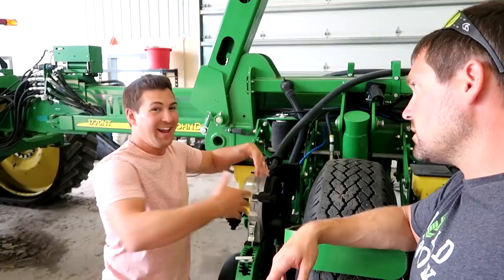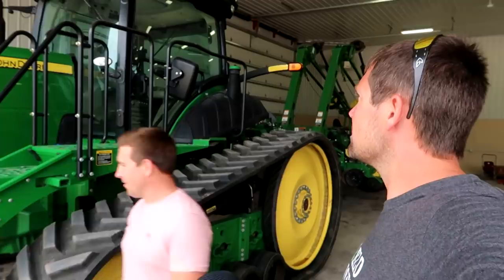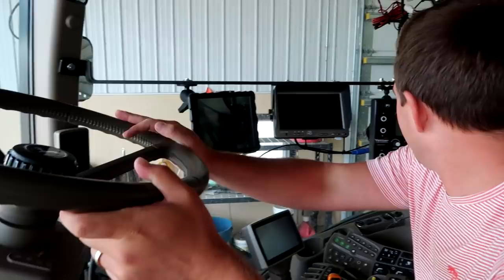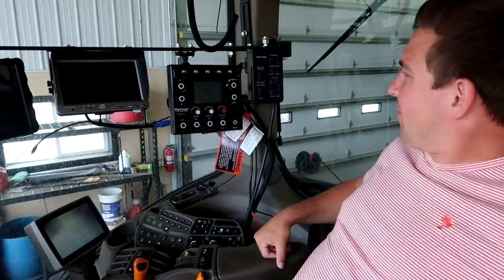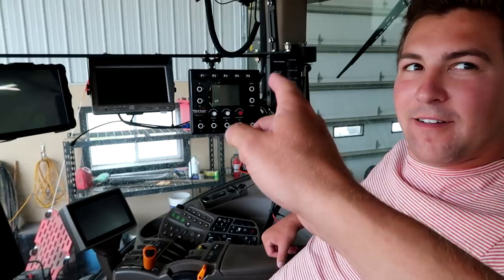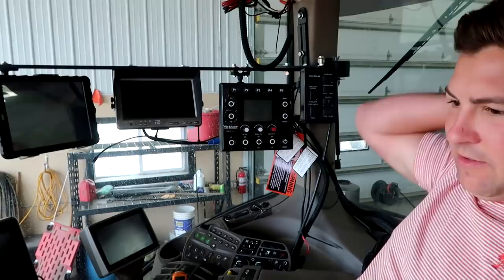Mitchell, did you want to sit in a real tractor or are you scared of it? Isn't it lovely? Look at that. The other setup has its own screen, and they said it's pretty easy to get it run into the 2630 John Deere monitor. So I don't need that, but at the time they installed it they didn't have the hardware in stock. So I just ran with this screen — next year we'll put it down.